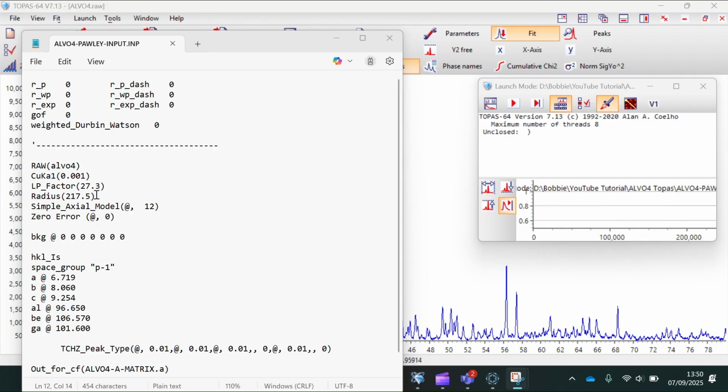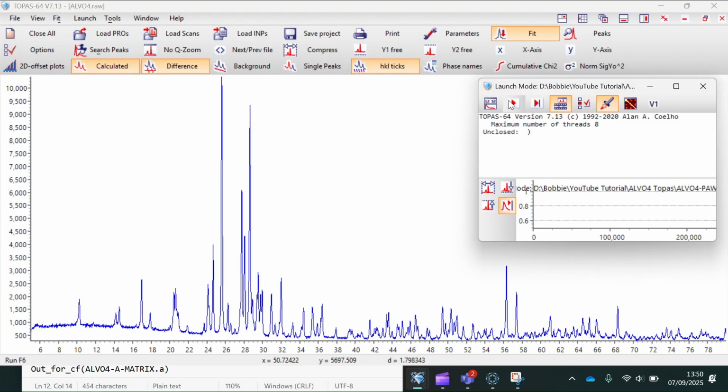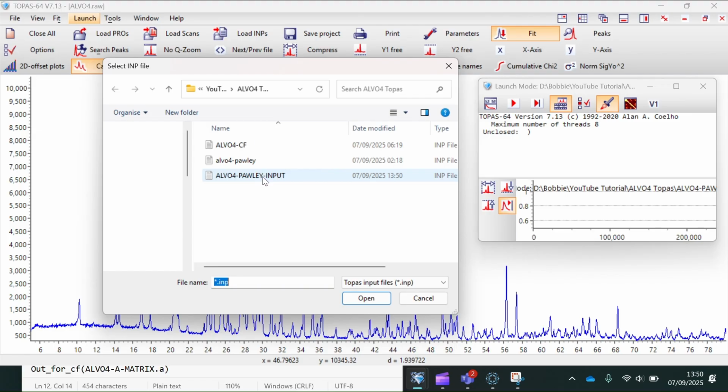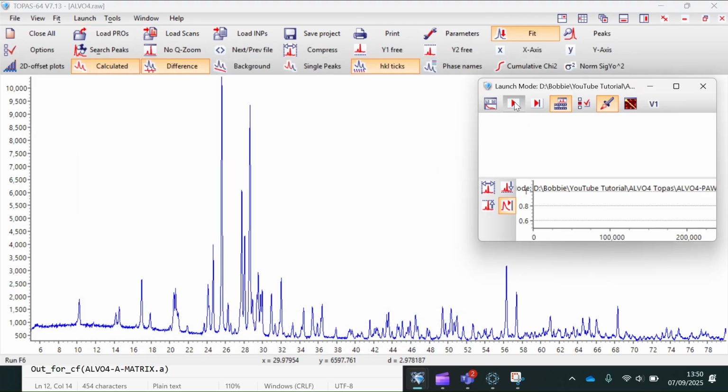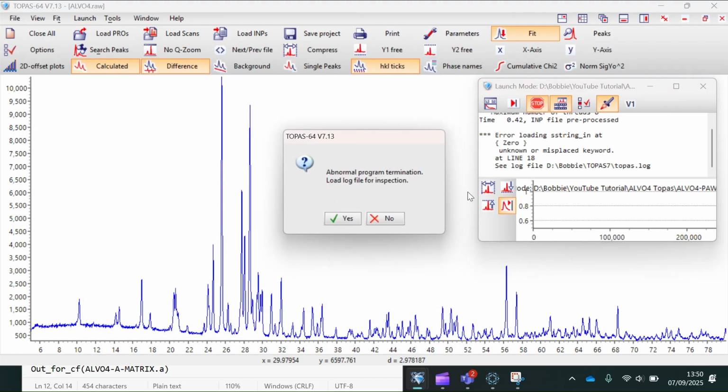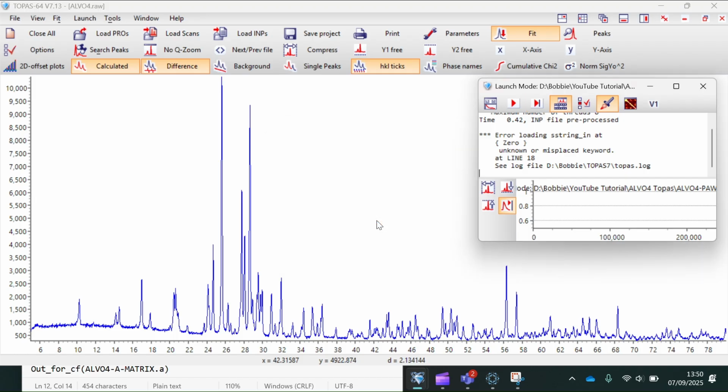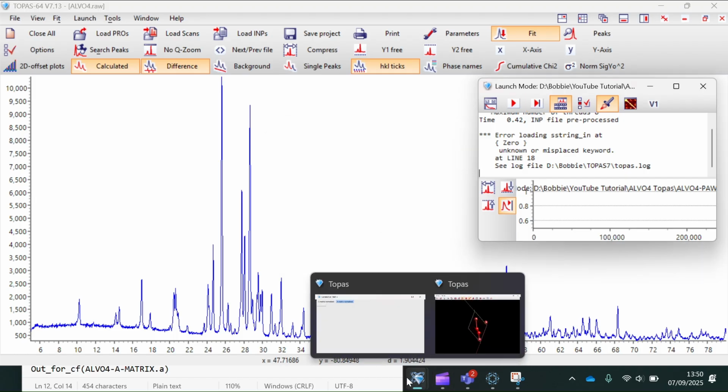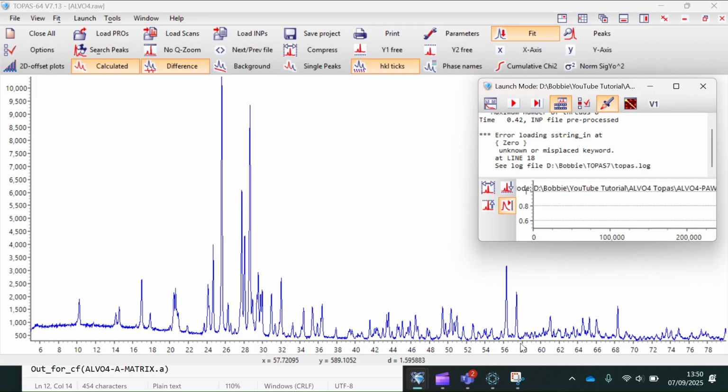Okay, so I missed a bracket off of the instrument file. So let's save that again. And let's come to Topas and launch, set the input file. And apparently we've got something else that's wrong.